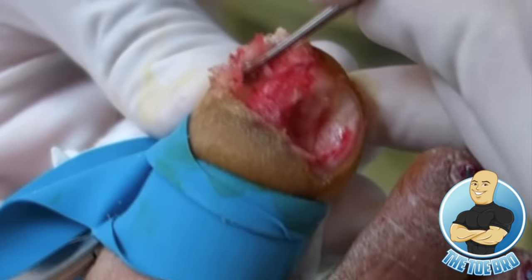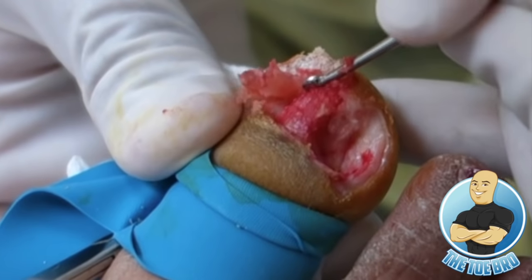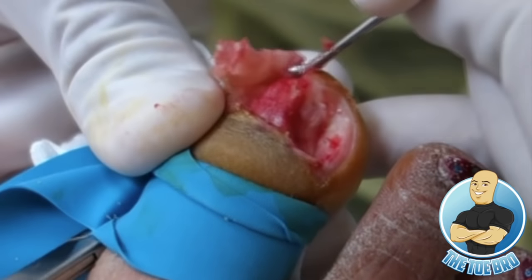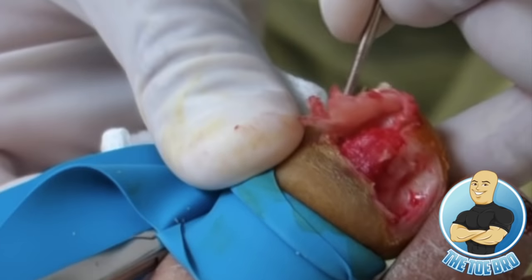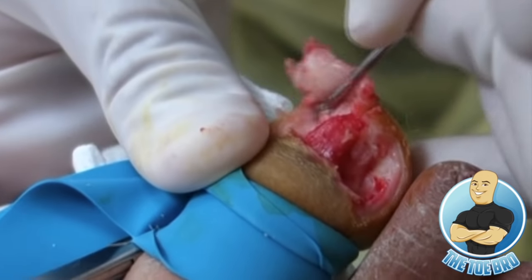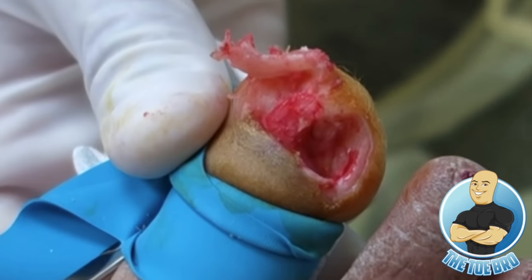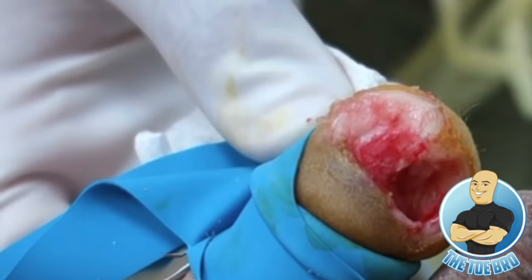The really interesting thing about warts is that they're encapsulated in this firm, rubbery substance. So they do not go deeper than the top layer of skin. So all we need to do to remove them is score around the warty tissue and then use some sort of curette or scooping tool to pull the warty tissue off of the bottom layer of skin. That way it really comes out in one piece. We can see very clearly if there's any warty tissue left behind. And the goal after we remove that encapsulated tissue is to scrape down the remaining tissue around it just to make sure there's nothing left behind. After that's done, we normally apply some sort of electrical cautery or chemical cautery to kill any remaining warty tissue left behind.